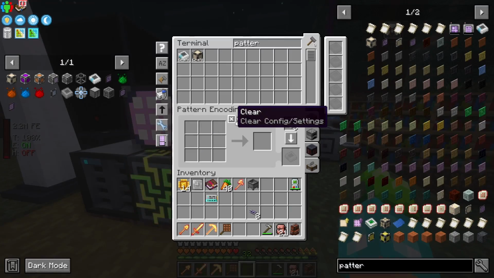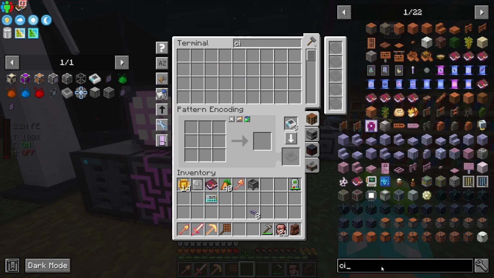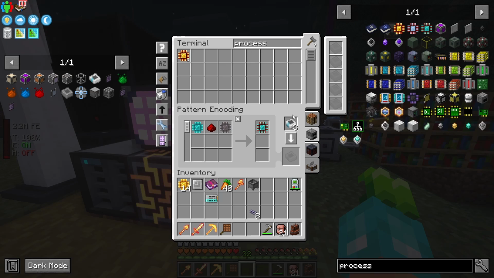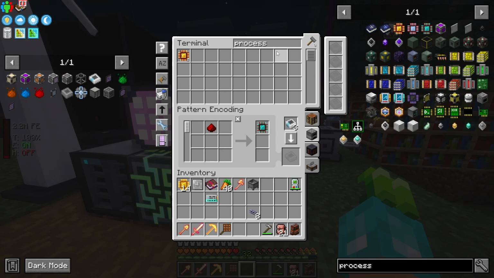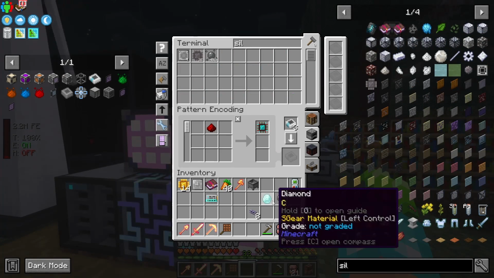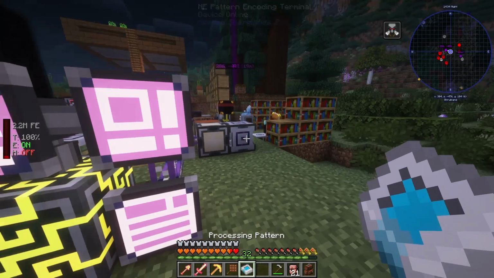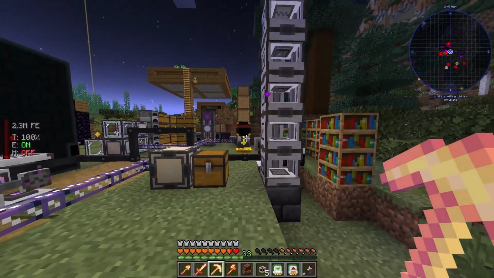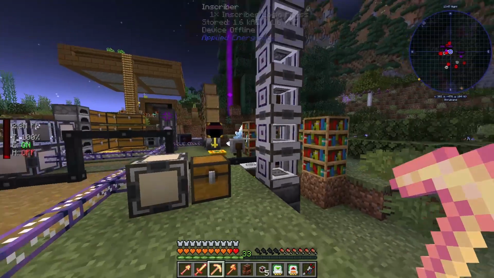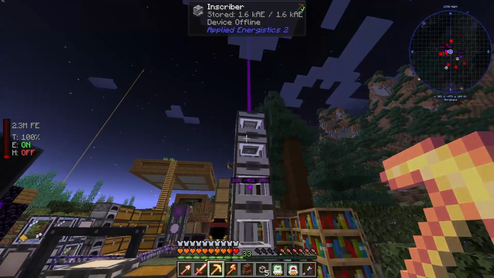Now this is going to take some remembering for me to learn how to do. Basically, what we want to do is get it so that this pattern takes just a silicon and a diamond. Yeah, we want this guy to take just this and then give us a processor back. Okay, I think I figured out how we're gonna automate the production of these patterns. I've got 5 inscribers here.